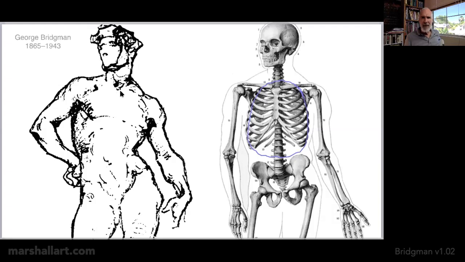and you say, how does that relate to the drawing? Look at how Bridgman makes that beach ball. And you can sense that a line on there would then go like this. A line on there would then go like that. These cannonball shoulders connect with it like that. He is aware of the bones underneath.